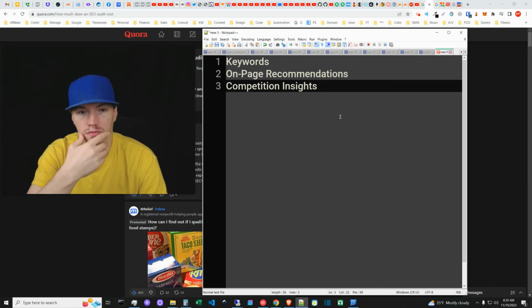Then it can get more expensive, depending on the research involved and how much time is spent to create a really tight page, because you can have several H tags on a page that are keyword oriented, and that stuff needs to be structured, and that can take hours. So it does depend on the depth of what is involved, how deep of an audit you are doing. Are you actually instructing them to create keyword groupings? Then that's going to take a lot of time, right? That's going to take research.